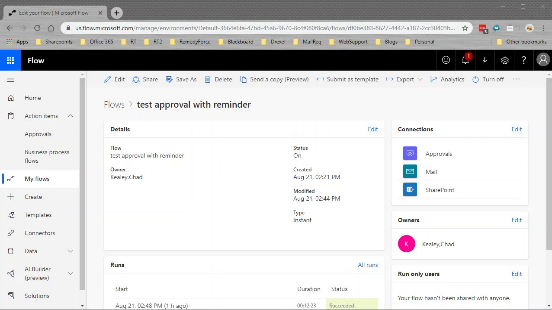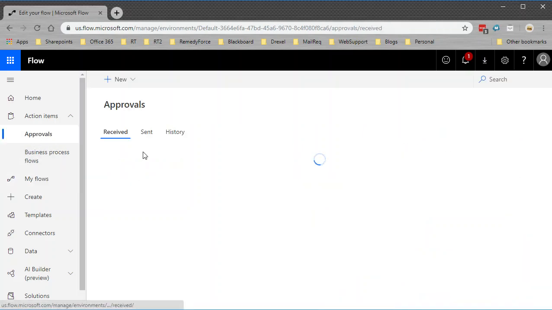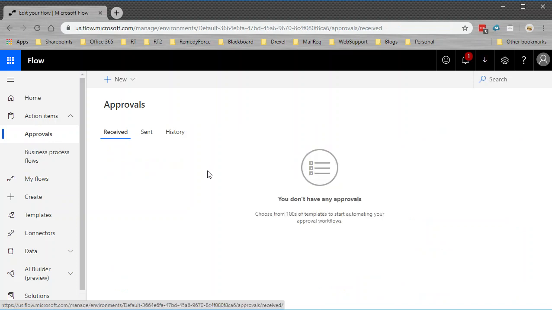All you could do was point them to the flow approval page, which incidentally is this page, and tell them to look for the approval and then click on it.